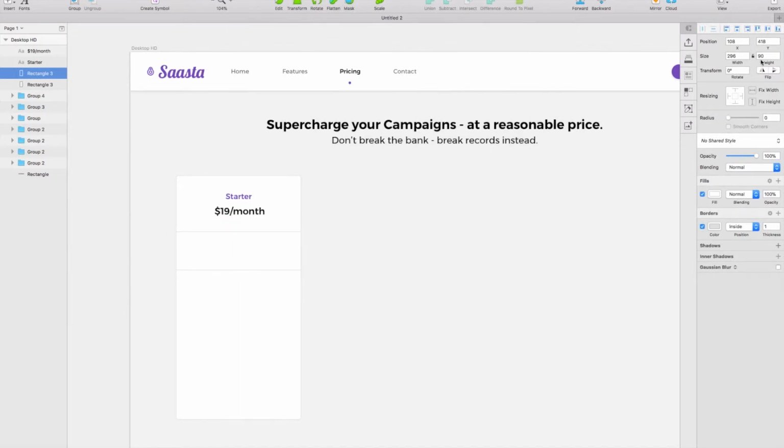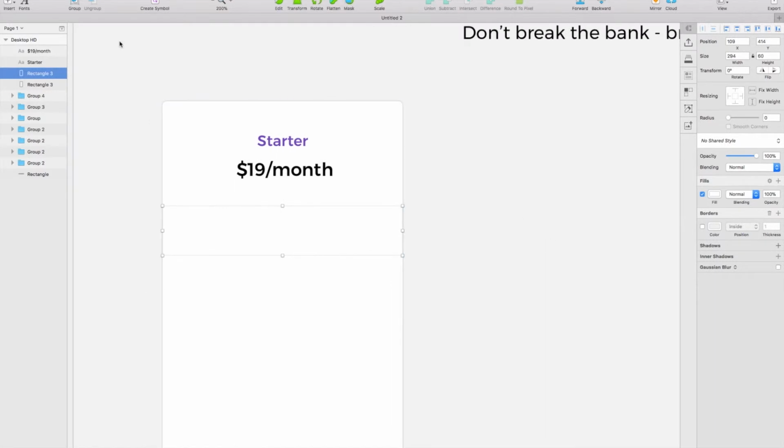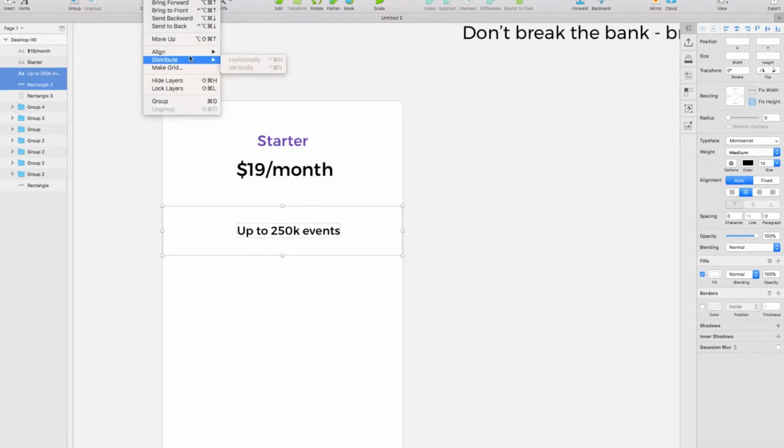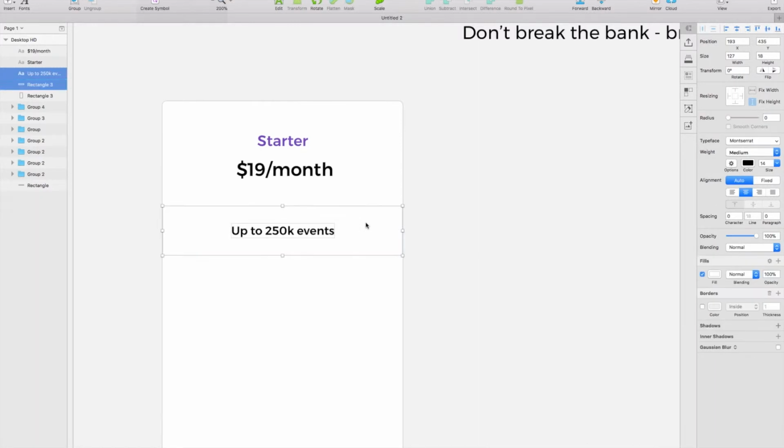I'm going to divide the card now into sections about what each element of the plan gives the user. So I'm going to use these boxes to keep the distance consistent between each of them. Given I have a border, I do need to reduce the width of the box by 2 so that it doesn't go over the top of the border. So now I'm just going to put each of these items in. I'm going to make a template and simply copy and paste it.